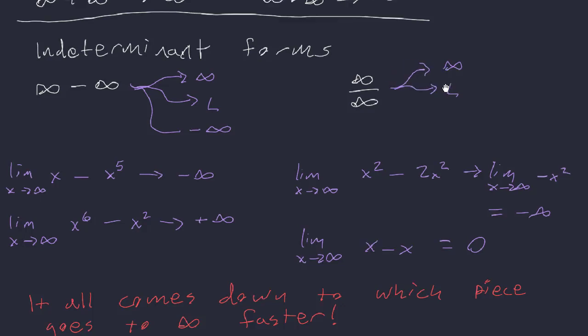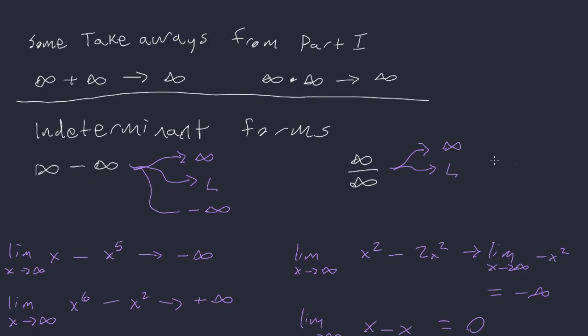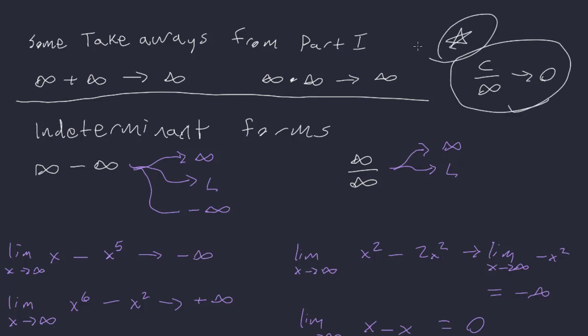Okay, and our last little piece of information that we need is that a constant over infinity goes to 0. Okay, and this we can use to do just about everything. All right, that doesn't sound like it's possible, but it really comes down to what I call a very particular way of factoring. All right, I'm going to call this funky factoring. It's something you may not have thought about before, because you probably haven't had to use it before.